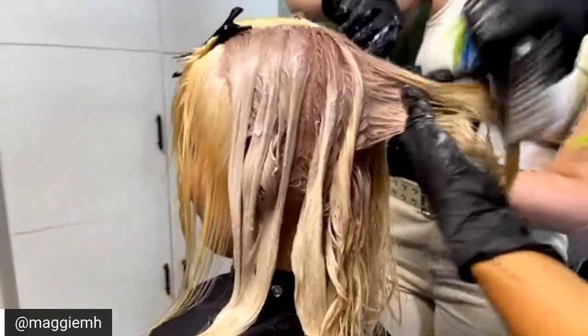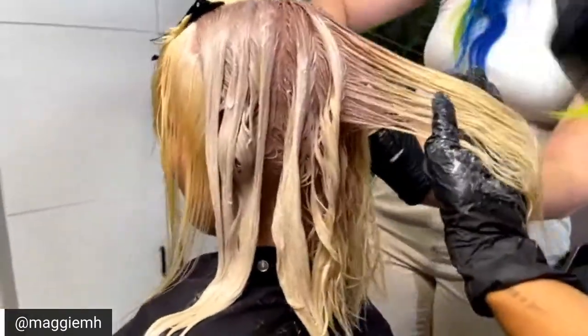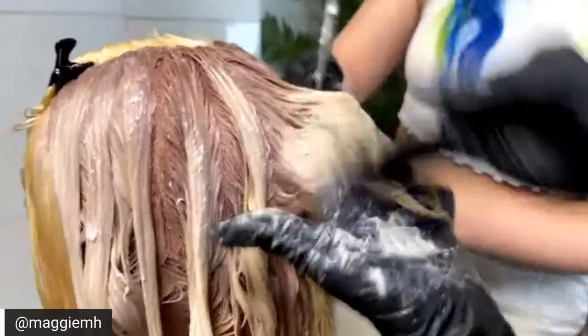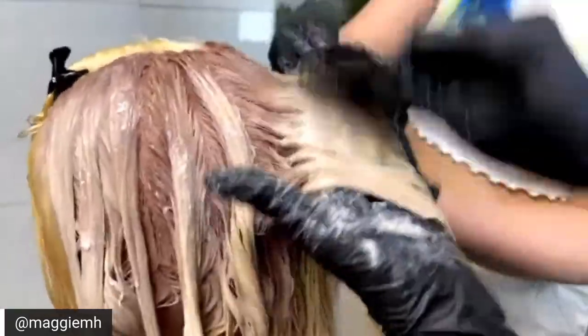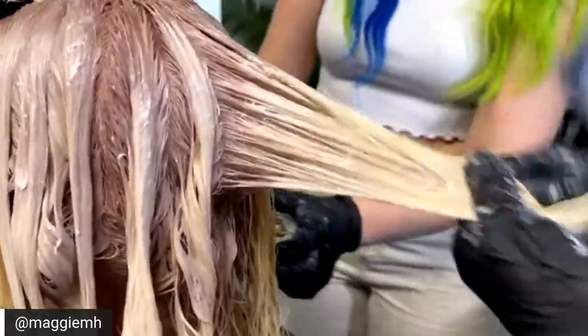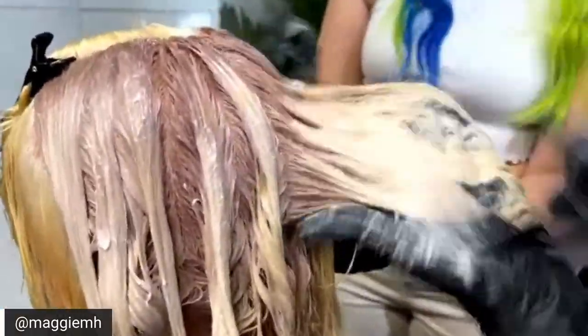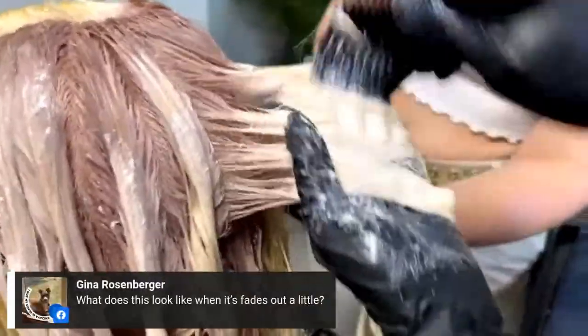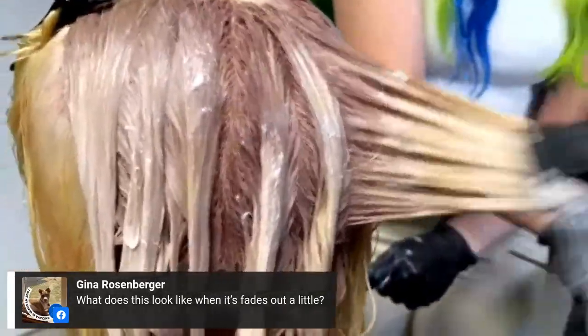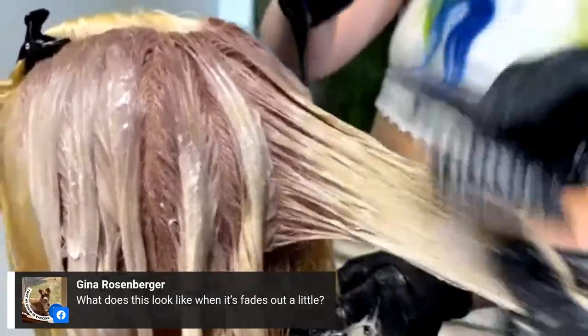Applying this quickly. Gotta get that blend. Really working it into the mids, right where those two colors meet. I like to be a little bit aggressive with the hair when I'm applying toner. What does this look like when it fades out a little?